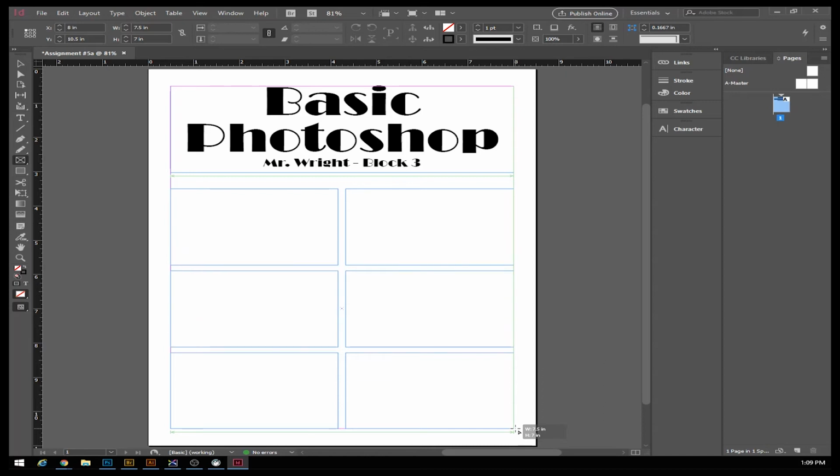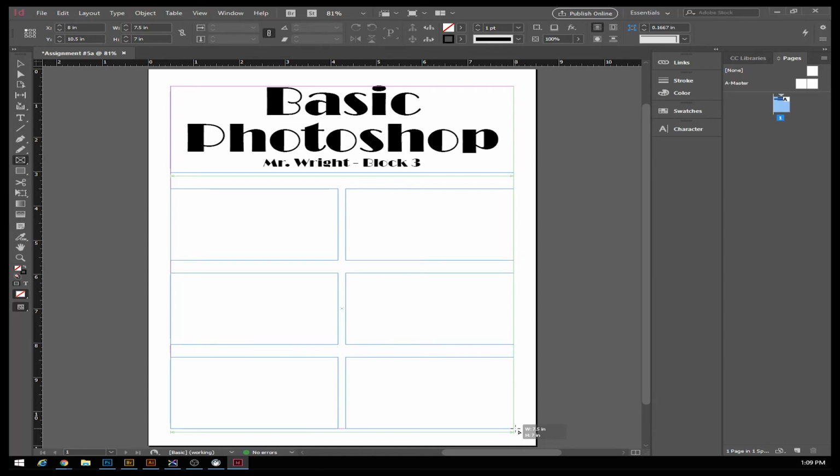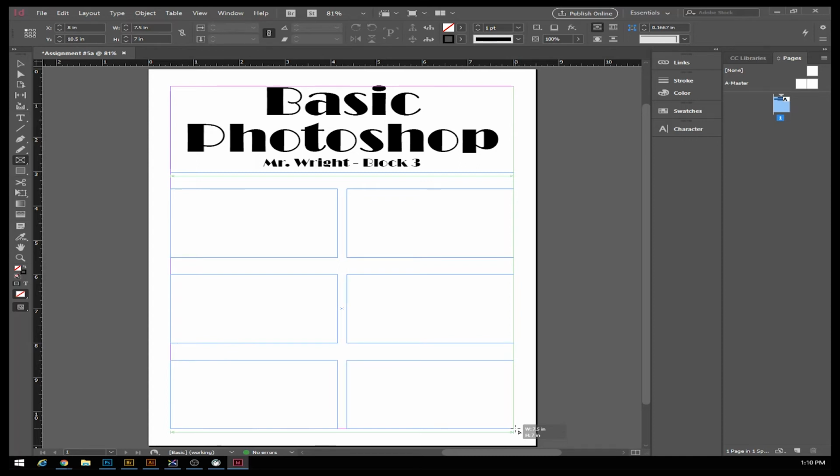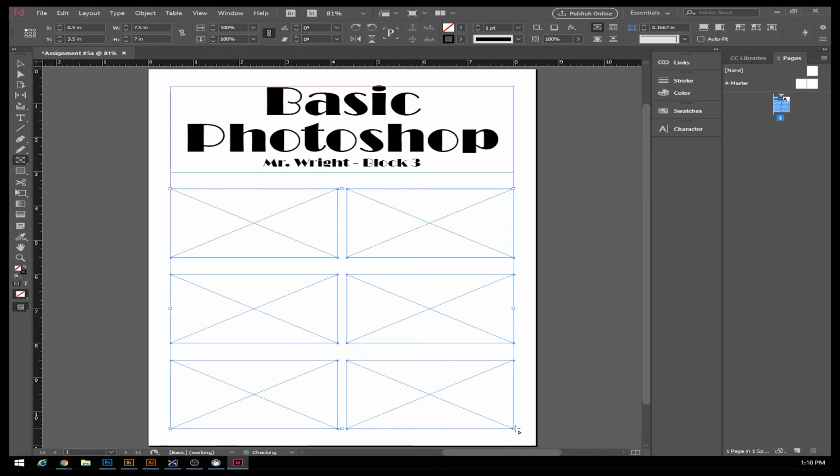And then all we have to do is hold the Control key and the up arrow to space out our boxes. Now, you may have to push the up arrow a few times. Holding it sometimes doesn't actually go any faster. It's just as easy to click it multiple times. So this way, when I let go with my mouse, I have 6 perfectly sized and spaced boxes that will give me an area to put the pictures in once I'm ready to do so.